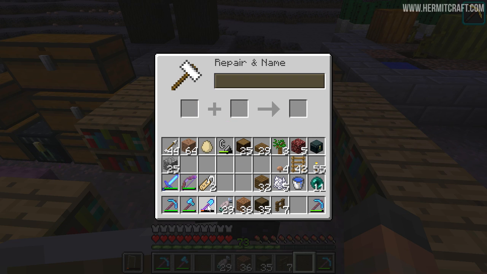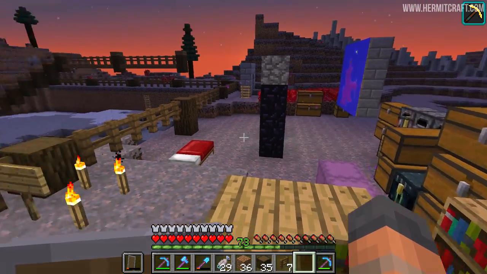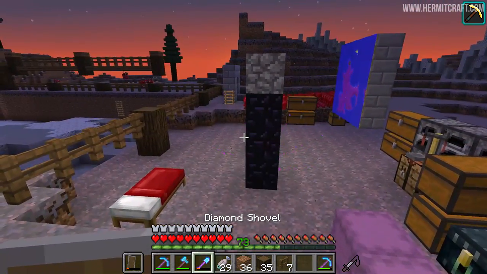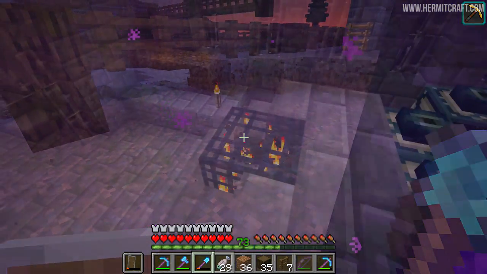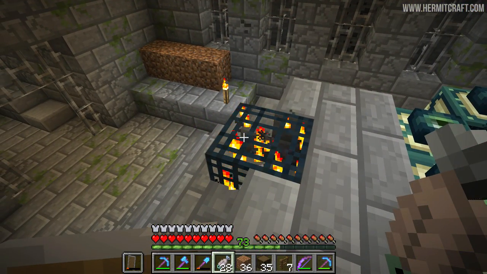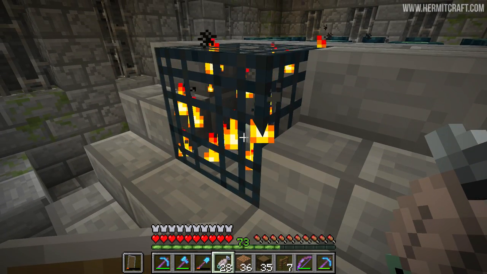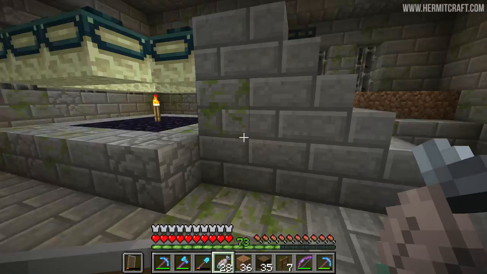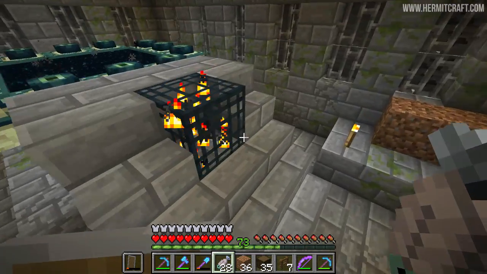Excellent. Okay, I do need a source of XP on demand though, but we can go to the end for that. Yes, so I might actually, do you know what, I'm just going to take a trip to the end and repair my shovel. By the way, be sure to stick around to the end of this video. We're going to come back and disable this silverfish spawner without destroying it. Do you know how we could do that? I didn't know how we could do this.